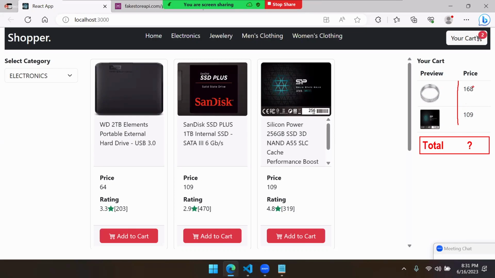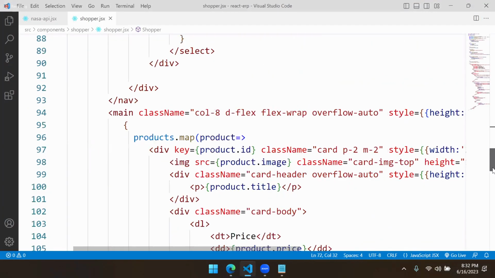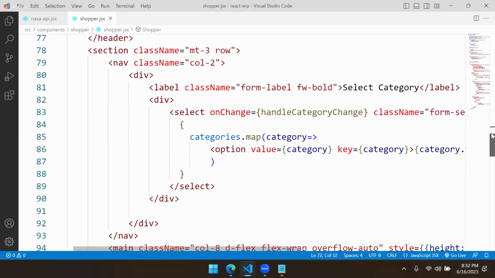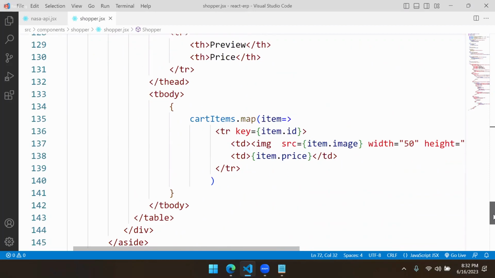So later we can add remove buttons. When user clicks the remove, that item must be removed from the cart. Adding remove button is nothing complicated here. This is where the table is generated. The table is displayed in the aside area.